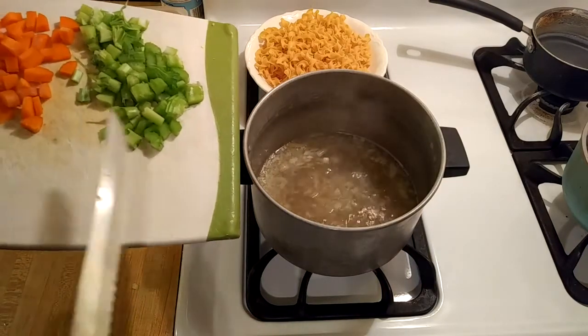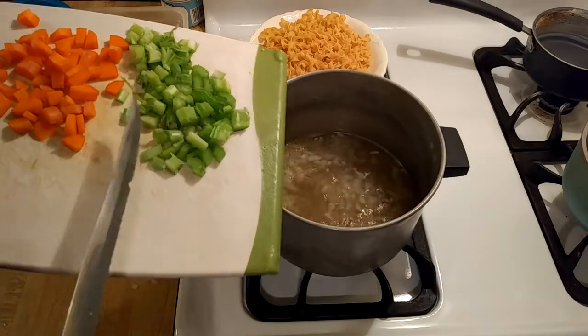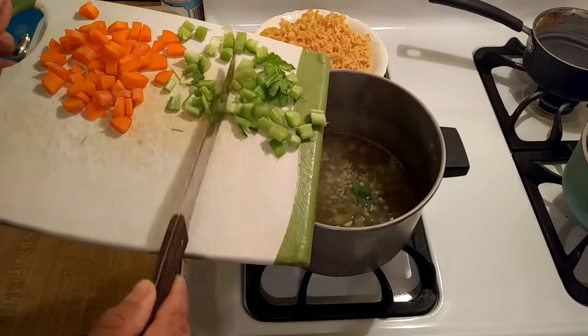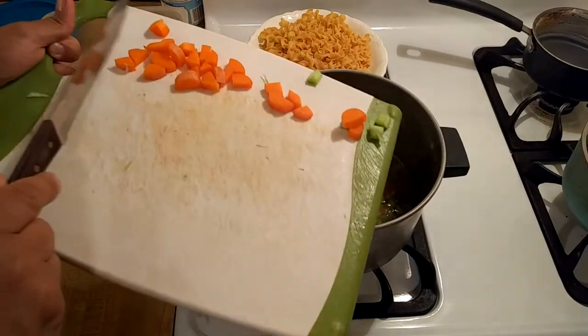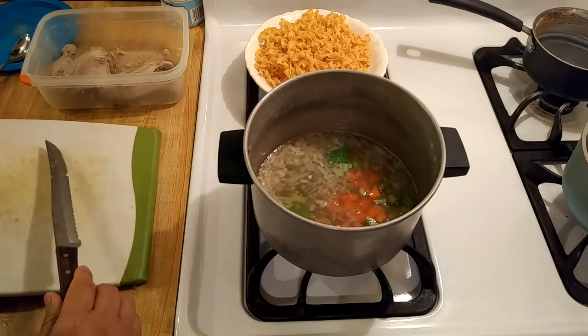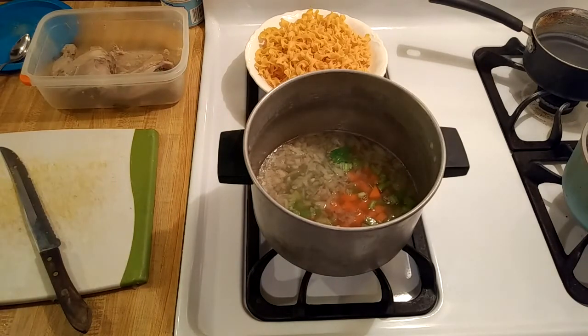While that was boiling, I chopped the celery and the carrot, and now I am going to add that to the broth. I want my celery and carrot to be soft but not mushy. That's how I like it, so I think now is a good point to add it. I'm going to let the celery and carrot cook for about 10 minutes.